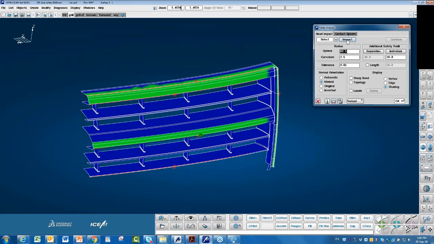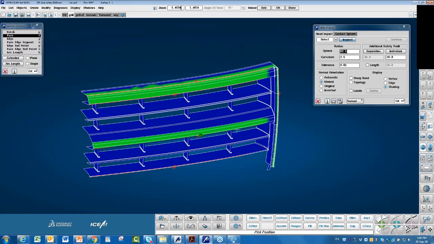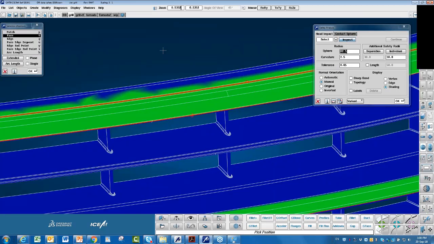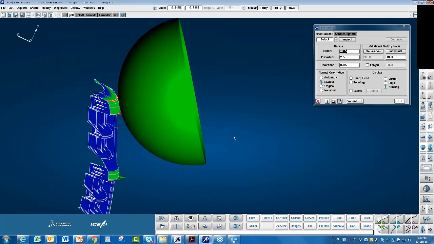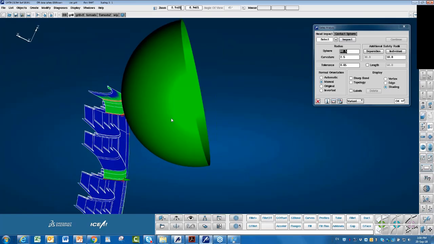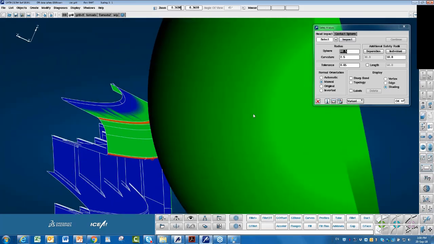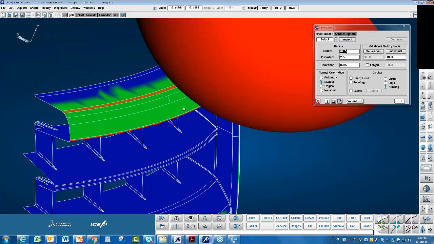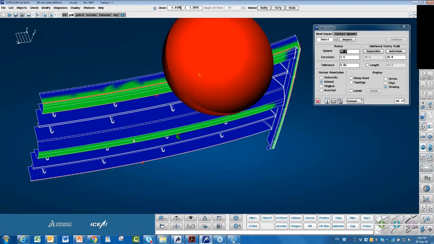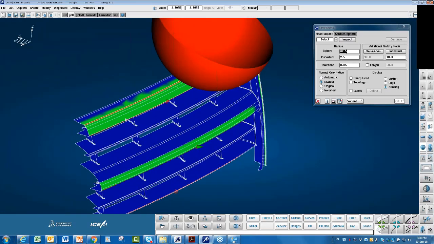We have the inspect function. This is a reassuring tool. What we can do is pick on a surface, and that puts a representation of the head form directly on there for us. The sphere is green here, so I can then go inspect and pick, for example, a red area, and we get a red sphere. This gives us the confidence to pick directly on problem areas and to get that feedback that we need.